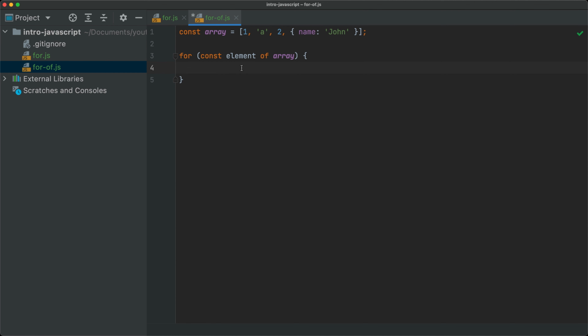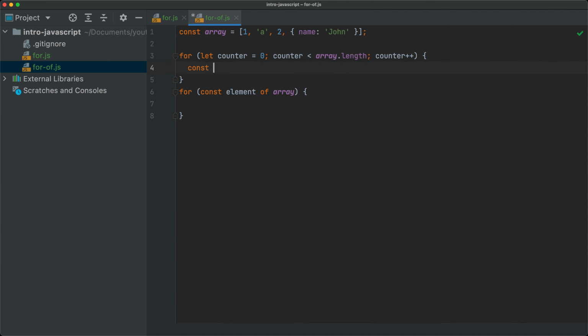Now you may be wondering, isn't this violating the principle behind declaring a variable with const? Not really, because what this is actually doing is something like this. Here I'm not going to use the for-of loop. I'm just going to say let counter equal 0, counter less than array.length, and counter plus plus.